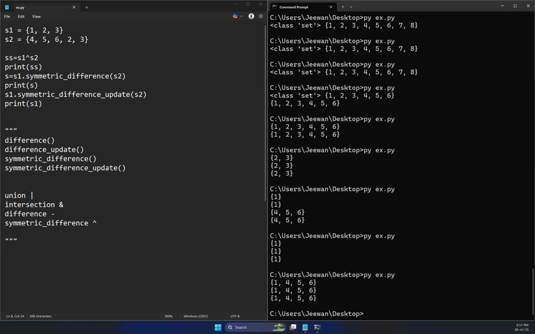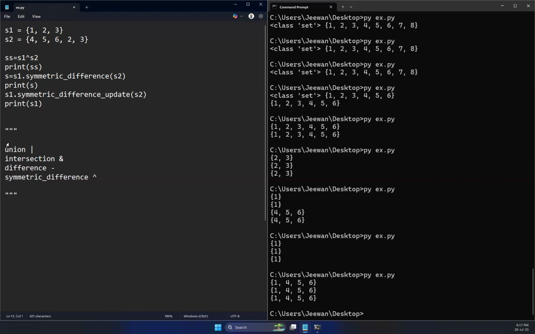Now, there are some other methods. If you want to figure out whether set A is a subset of set B, we have discussed union, intersection, difference, symmetric difference, and intersection update and difference update are also done.